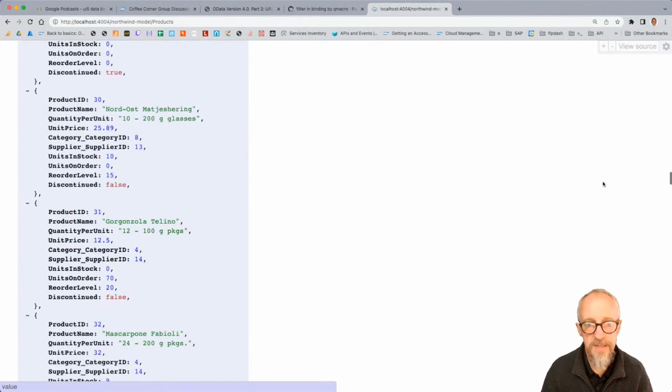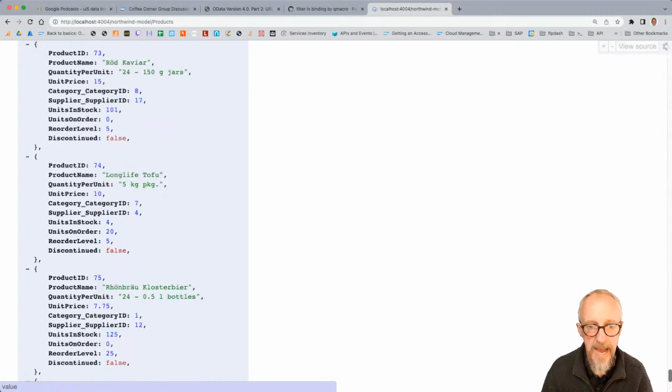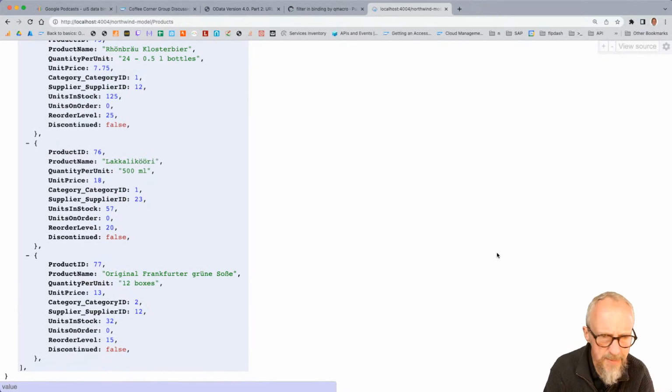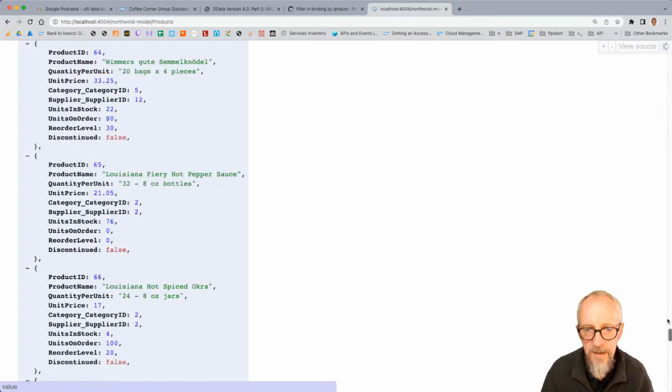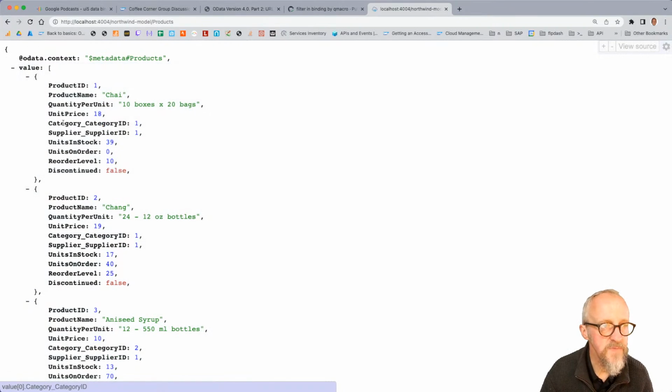to the bottom there. We go right to the bottom, and we get, well, how many? Maybe this is where we should start. Actually, we get an array, a value array. As you can see there, look at the thing in the bottom left-hand corner of the screen: value[76].UnitsOnOrder. So this is index 76 of the value array, and it's the UnitsOnOrder property. This is like a JSON thing rather than anything to do with OData per se. But that one there we can see is value[0]. So we know there are 77.